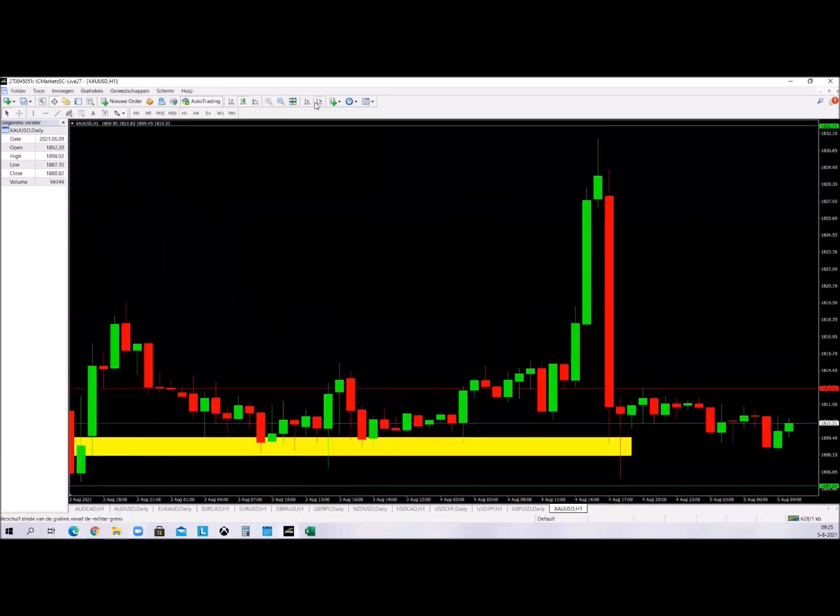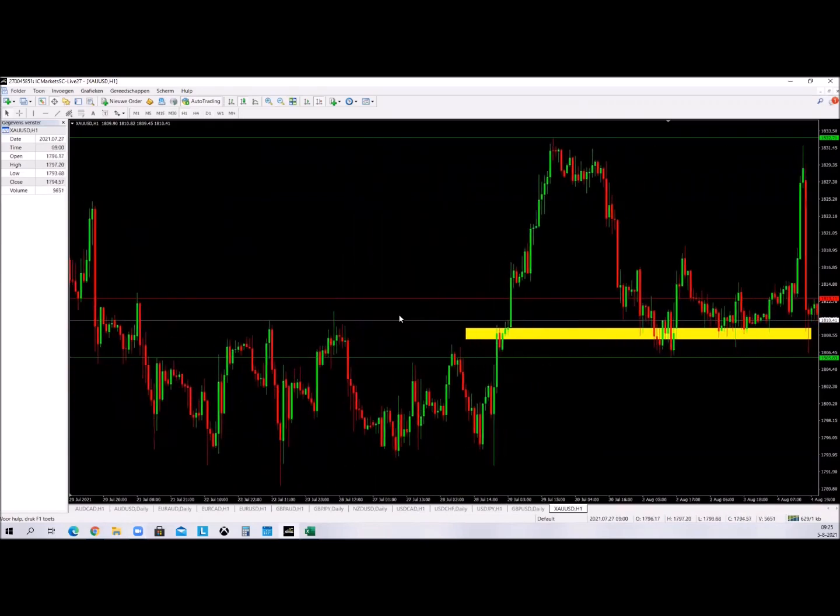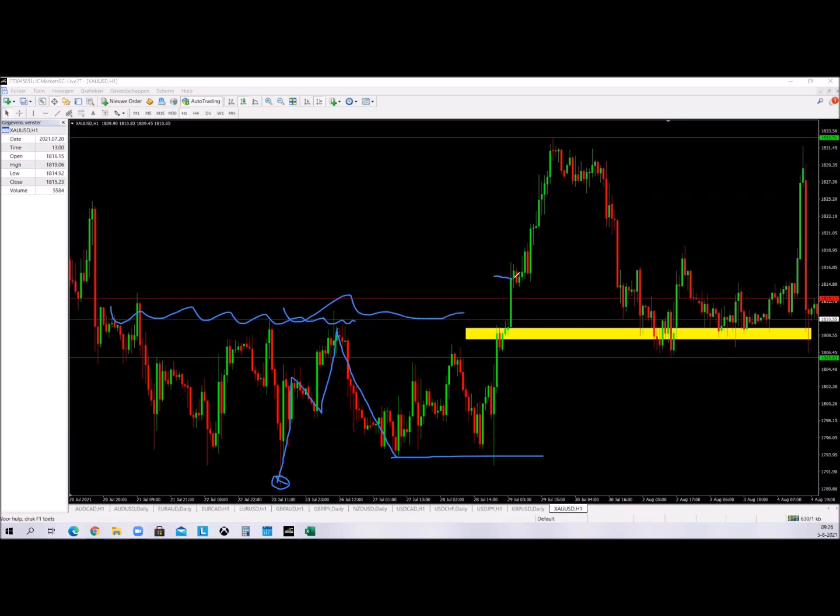Now, if we zoom into the hourly, and this is very key. So on this day, this was the lowest wick on the daily, strong momentum to the upside and forming a very decent range over here. Then we moved back down, forming a swing low being taken, and a momentum breakout of this entire area and a close above this area at this candle.